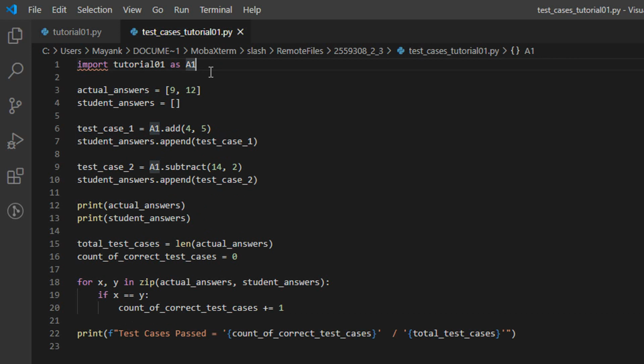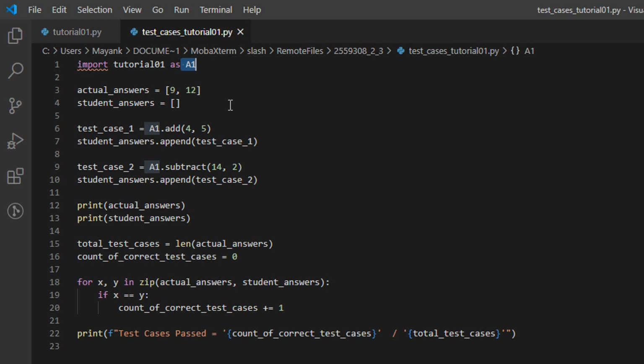So A1 here is an alias, right? We all have pet names in India. Everybody has a home name and a real name, right? Same thing. So I want to say that, okay, I want to import this file and I'm keeping this as A1. You can have it anything. You can have it Twinkle, Joker, Opera, Apple, Mango, anything.